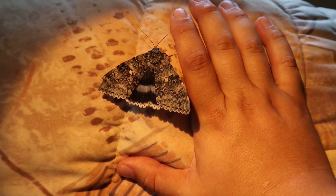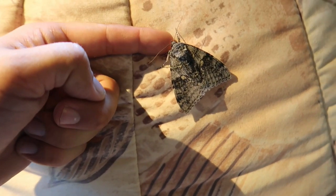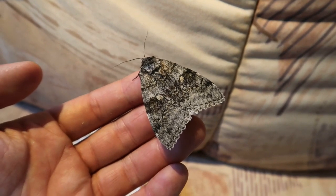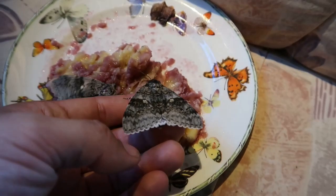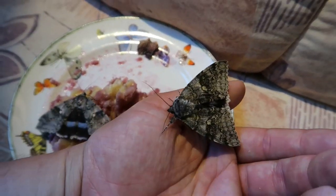These young caterpillars hatch in late spring to summer and start feeding on the leaves of their popular food plants. These food plants are a variety of plants, but the most important one is Populus, also known as the poplar tree or cottonwood to Americans. This tree is basically its main host plant, which it will use 90% of the time.